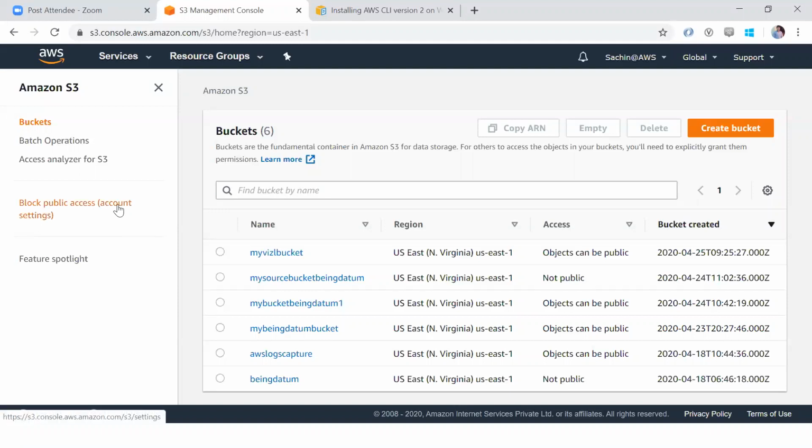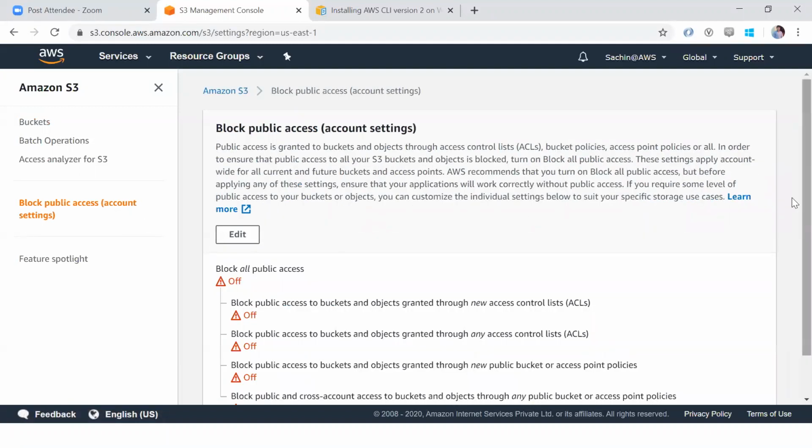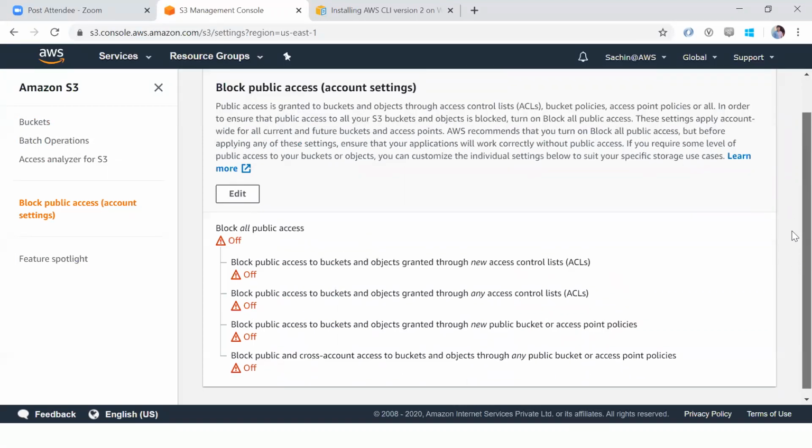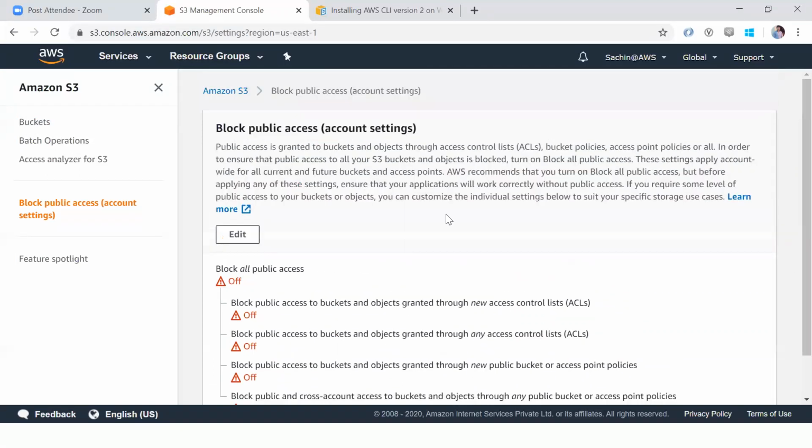Is it? In this setting you cannot add users, right? This is for making it available to the public, right? No, when you say public, eventually you're talking about specific accounts only, right? Because it says account settings, and that's the whole point I'm trying to understand. When you say account settings, what exactly does it mean?